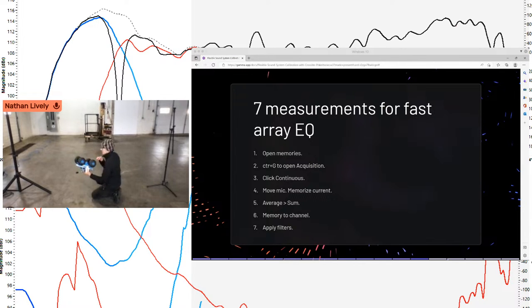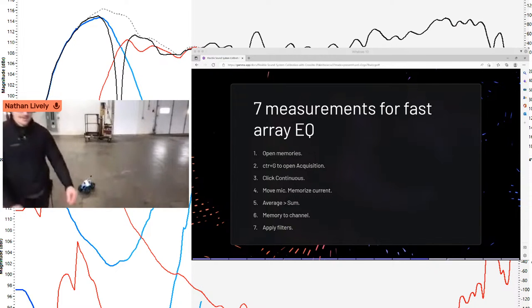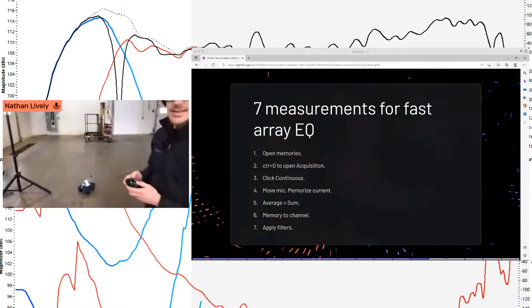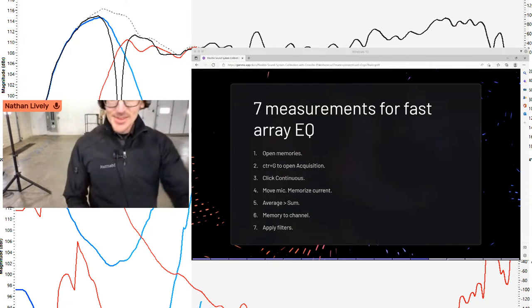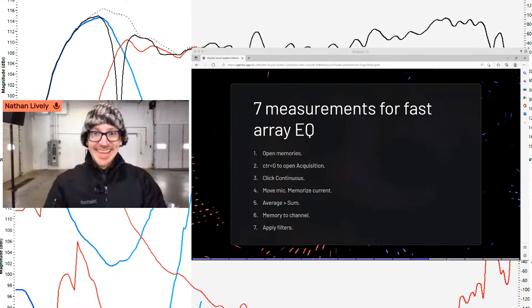Okay, now I need to turn it on. Now I don't need the stupid mic stand anymore. Now I need the remote control. Okay, now we can really do some good work. So here's what we're going to do.